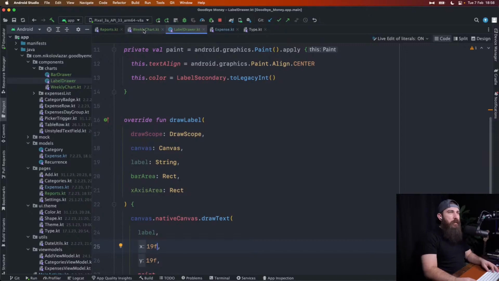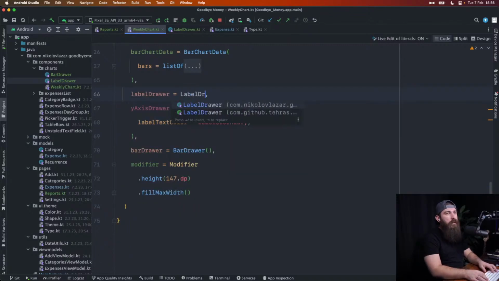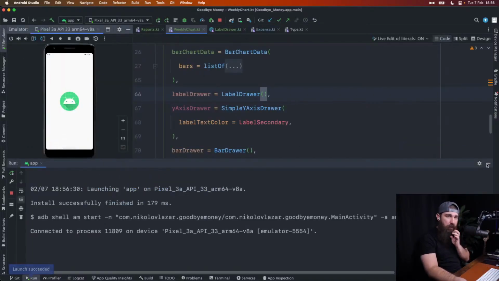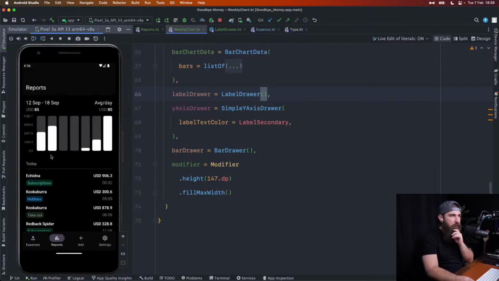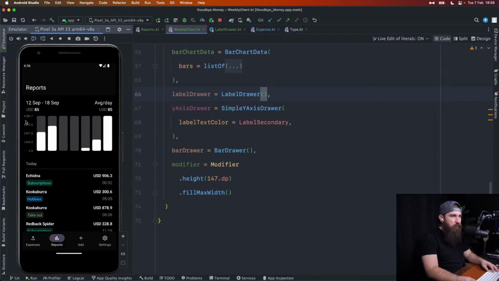There's our draw label. Let's do label drawer, our implementation, and let's see where we get the labels, because I believe these are, well, nowhere. Oh no, wait a minute, there's something over there.